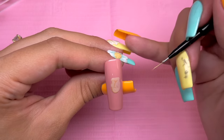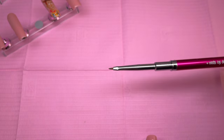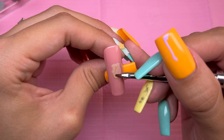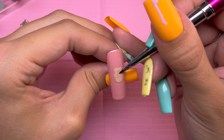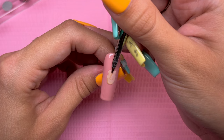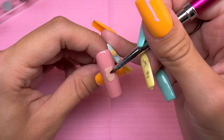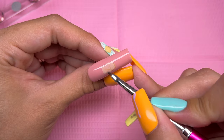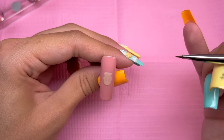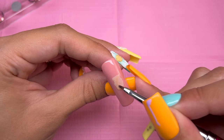Before I cure the shadows on his face, I am taking Nails by Dev's Slim Shady brush to start blending out the shading into his face. Ombréing with gel polish has always been the hardest thing for me, but I do feel like I'm starting to get the hang of blending out gel polishes. I am using this brush mostly damp with rubbing alcohol. I make sure to clean the brush in between areas of shading, because if you don't clean it very often, you end up getting a lot of polish in the brush and placing it where you don't want it.